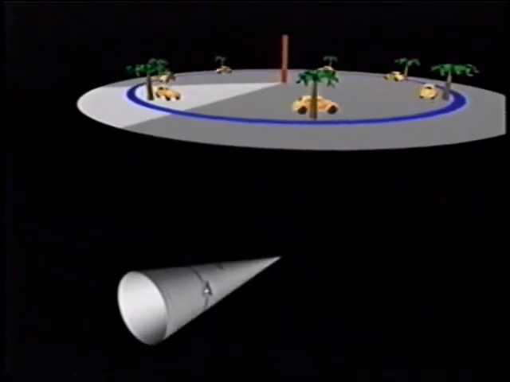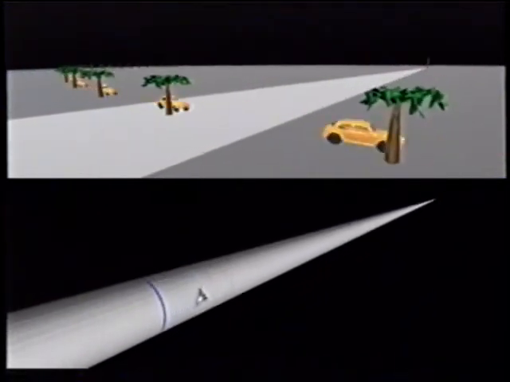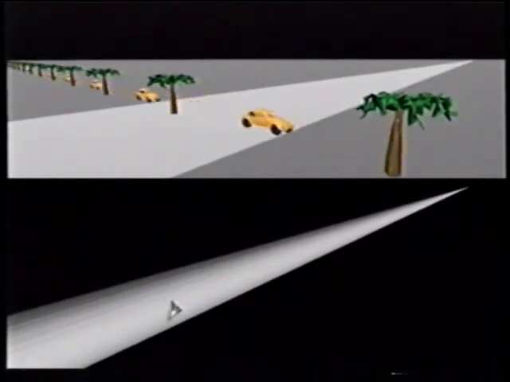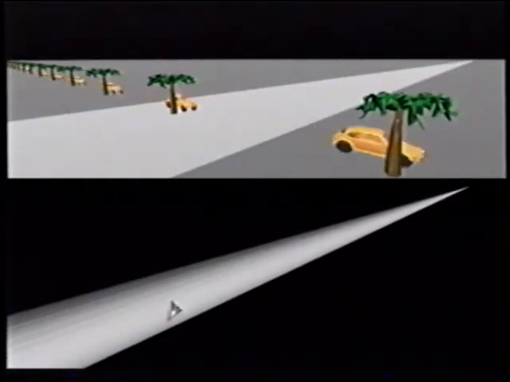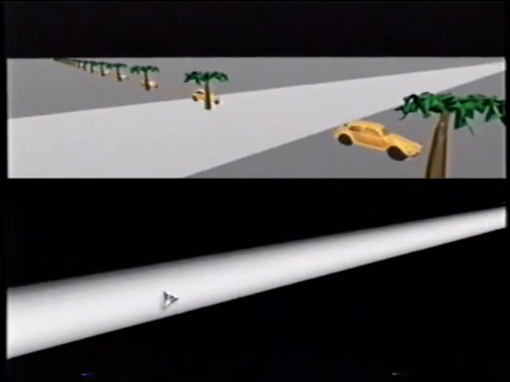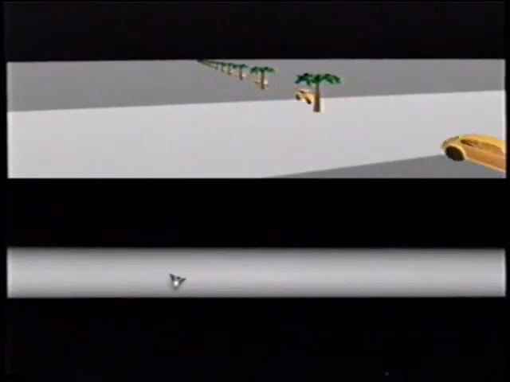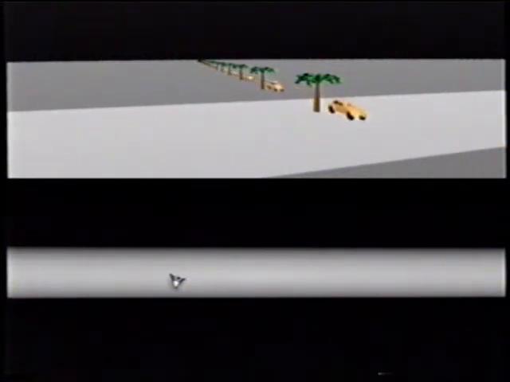As the order increases, the missing line recedes into the distance. In the limit, the missing line disappears off to infinity. The inside observer sees an endless straight row of cars, which are all a single car seen by light traveling different paths. Our building block or fundamental domain has become an infinite slab, and the cone is now a cylinder. We see how life would look in a space with a single line removed.